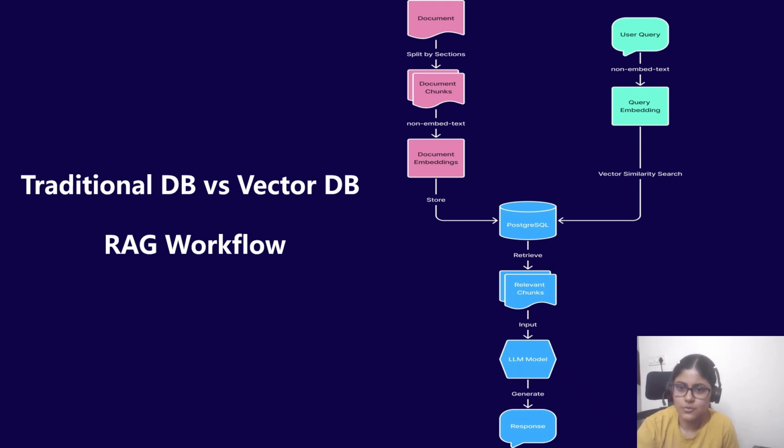Similarly, the user query that comes in also gets converted into embeddings, and we go for a vector similarity search. Whatever the user query is, we search where relevant things are found, and those relevant chunks are retrieved. Say, for example, I got a match in row number 5, a match in row number 50, and then a match in row 150. All of this data is scattered, but these are the relevant chunks that I need, and they are accumulated and fed to the LLM, and then the LLM is able to generate a good response that I, as a human, can interpret and say, okay, actually this is the answer. So this is how the exact RAG workflow goes, and if you're designing one, you can also follow the same thing.